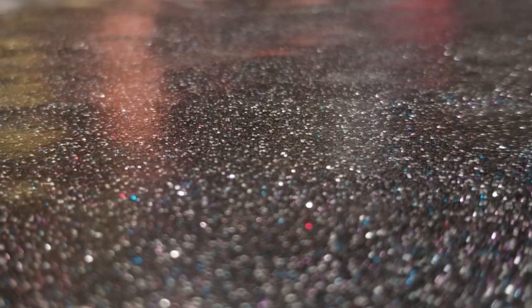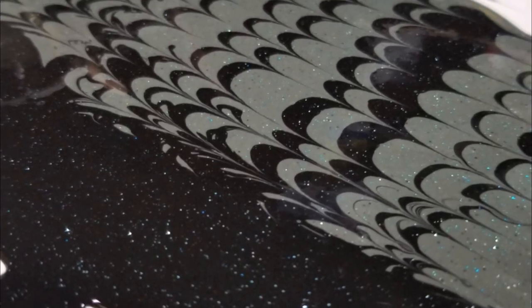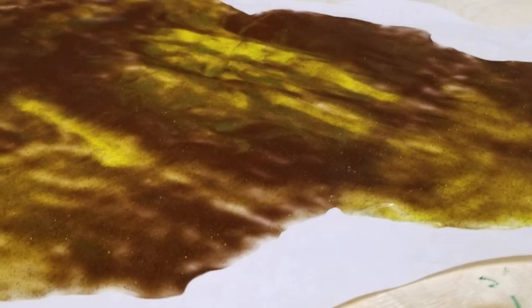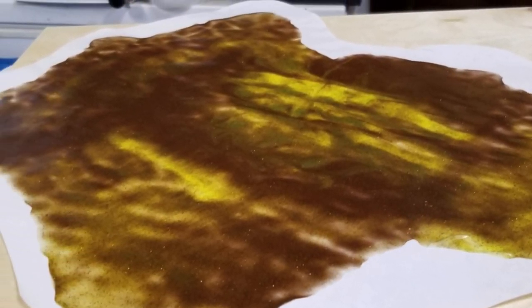You can get creative too — mix up one color, then another. The silicone also accepted glitter really well. I just used hobby craft glitter; you don't have to use expensive soft-plastic glitter because we're not heating anything up to make these skirts. So then I had to figure out how to cut them.